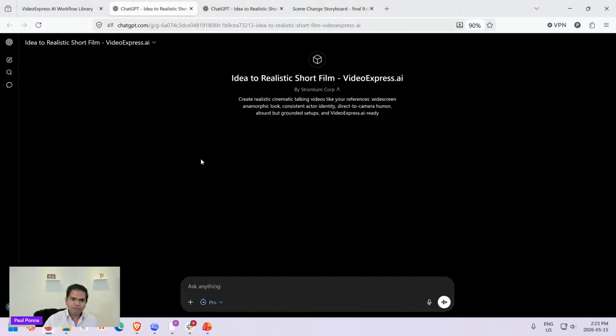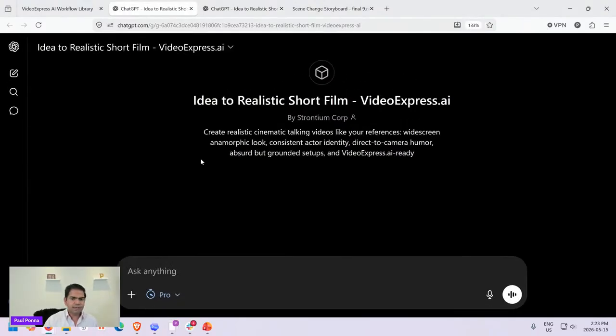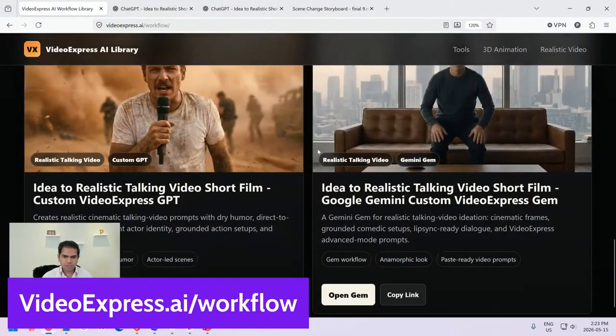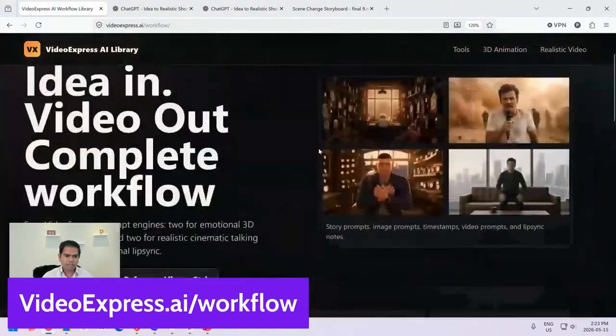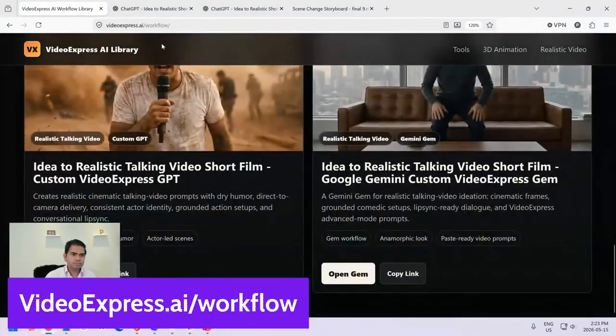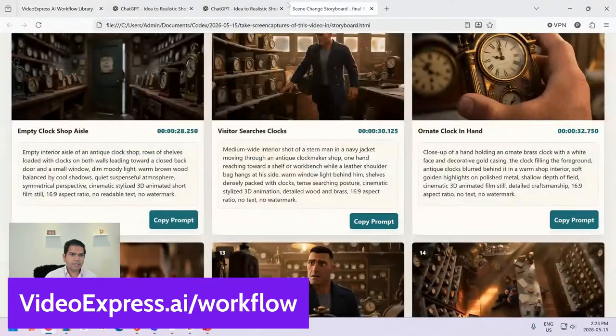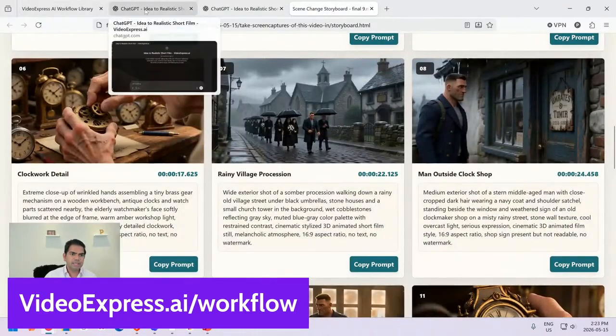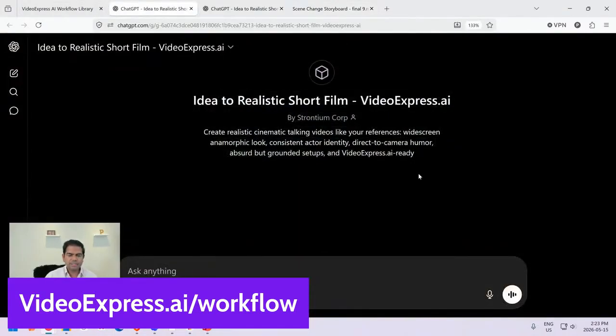Okay. So we have that GPT that we opened up here, right? So again, coming back to the point, we have this workflow page in there. I'm doing this idea to realistic short film. Over time, I'll be adding more workflows to this page. All right. So there we go. We're coming back here like so, right? This is the kind of thing we did in the past. I'm trying to recreate something like this behind the scenes with this. Does that make sense? So that's the idea with a realistic shot.